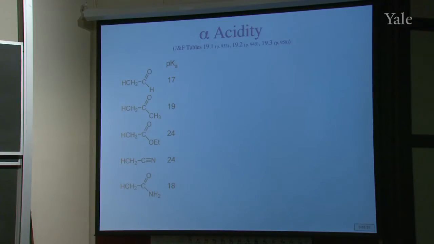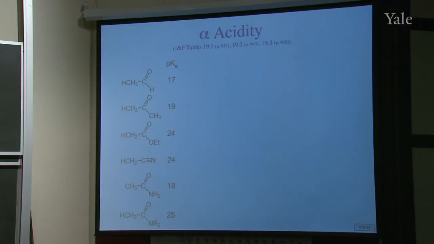So what would you expect? It would mix even more with pi star. Pi star would go up even more, and it should be less acidic. It should be greater than 24. And the reason is that that's not what ionizes. What ionizes is a hydrogen from the nitrogen. So the amide is a little bit like a carboxylic acid. So it's not comparable with these others actually, right? But if you put 2 R groups on the nitrogen so it doesn't have a hydrogen it can lose, then indeed it's less acidic than the ester, which is what you predicted once you get the periodic table right.